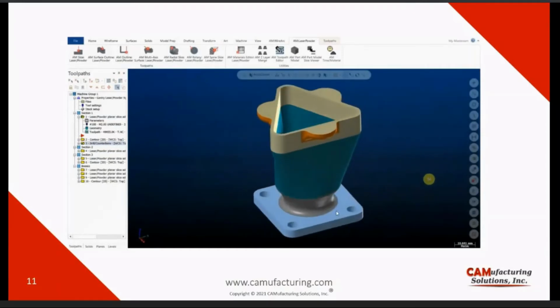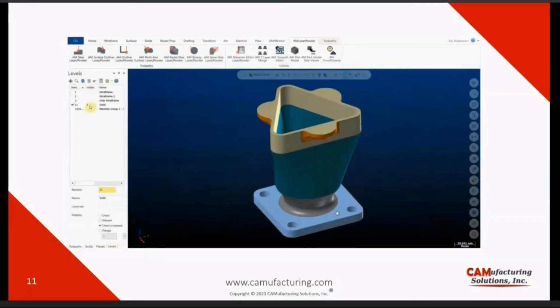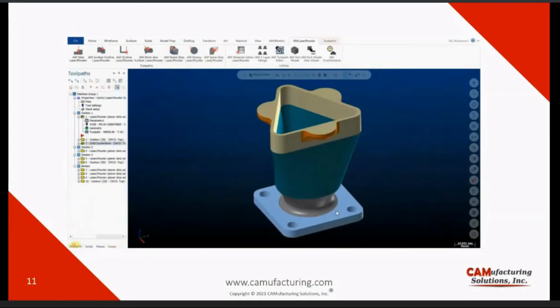And then we see that we have three bosses, or what we call ears, in this part. And these parts are all part of a single solid. So this whole cup is made using a single solid. So instead of having to create different solids for these added features, our APlus software actually has parameters that can help isolate features on a part without having to create separate solids for them.